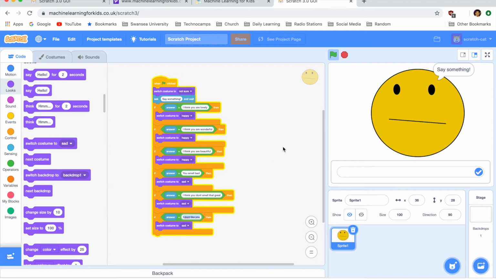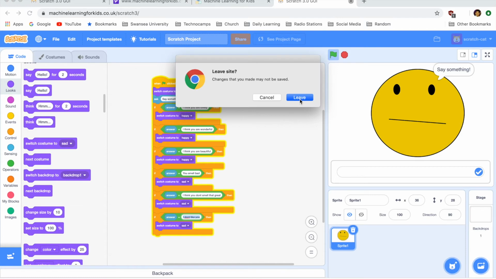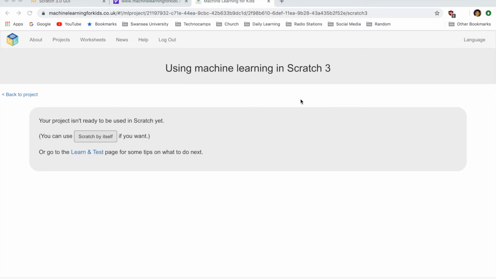Now, after you've saved your game, what you want to do is you want to close this window. Don't worry, because we've saved our game, we can open it up later on. So let's close that window. It will ask you if you want to save your work. It will ask you that the work that you've made here will not be saved and they'll be gone, but that's fine. So you want to click leave. This should take you back to the first window that we had. What we want to do here is we're going to click back to project.